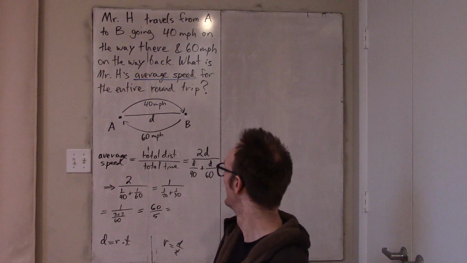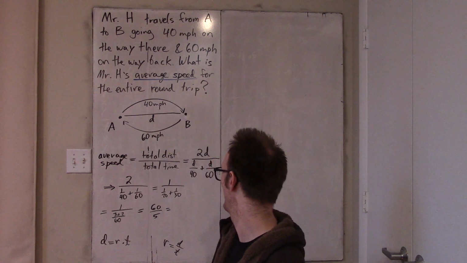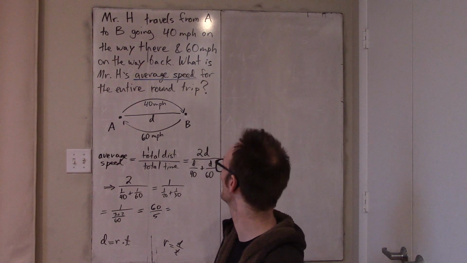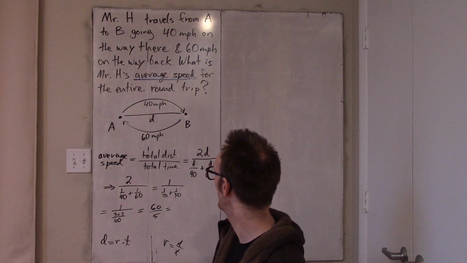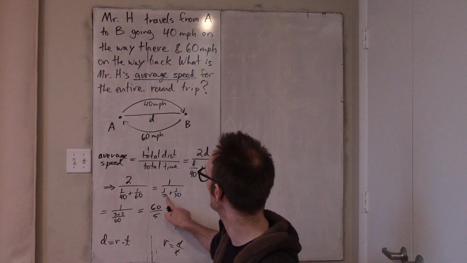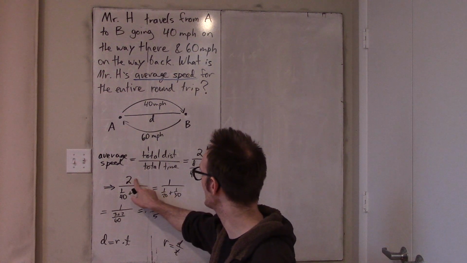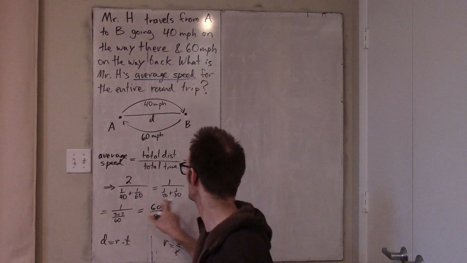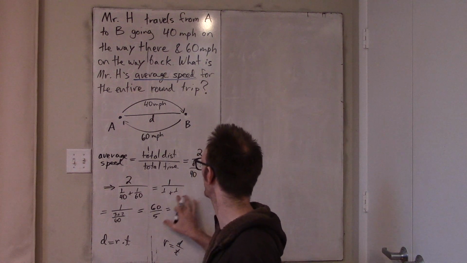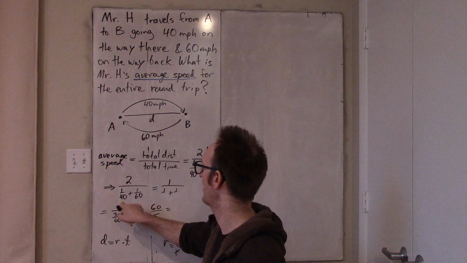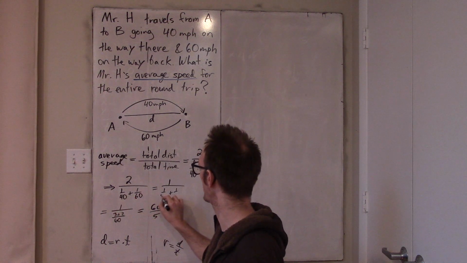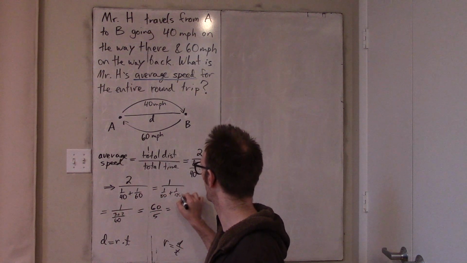What did I do? 2 over 2 over, sorry, I made some horrific error. I think it was here that I made the horrific error. If I divide this by 2, it doesn't become 1/20th over 1/30th. It actually just gets worse, right? Because if I divide this by 2, that's like 1/80th over 1 over 120.